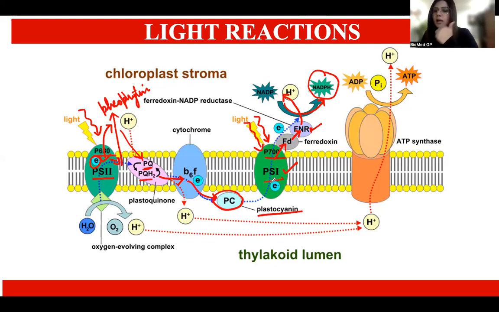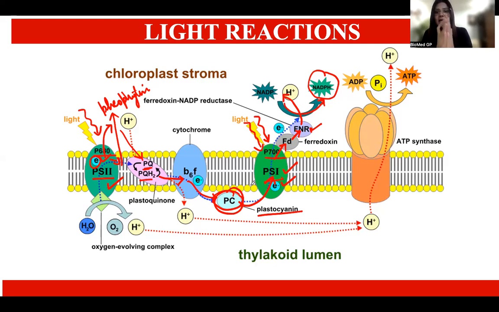So in photosystem 1, the excited state electron has gone through a series of reactions, electron transport, and eventually it goes into NADPH. So at the end of the story, there is an electron deficiency in PS2 and one electron deficiency in PS1. So now we have to cover that up, right? We have to make sure that these electrons are gained back so that this process can keep on going. So now coming back to the story of plastocyanin, the electron that was delivered to plastocyanin through PS2 is accepted by photosystem 1 to regain the electron that it had transferred to NADPH.